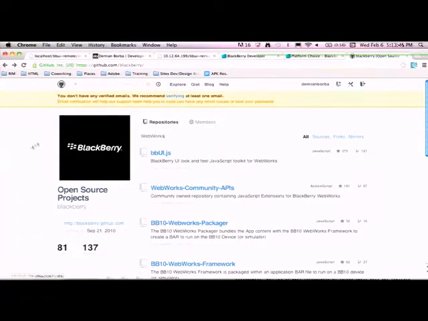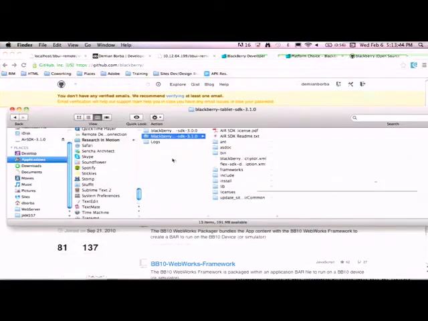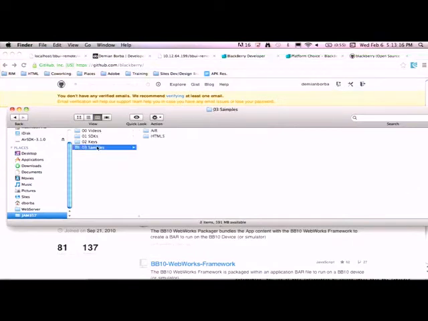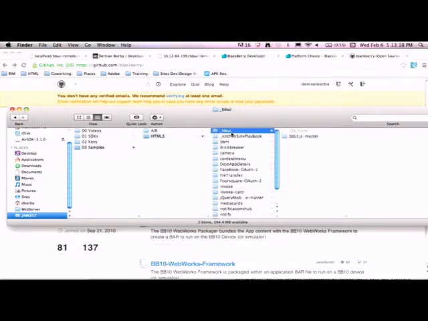And it's really similar to jQuery Mobile. I have it here downloaded. Let me show you where it is. Okay. I have some samples here. For HTML5, I have the BBUI sample. I have tons more samples: camera, kitchen sink.